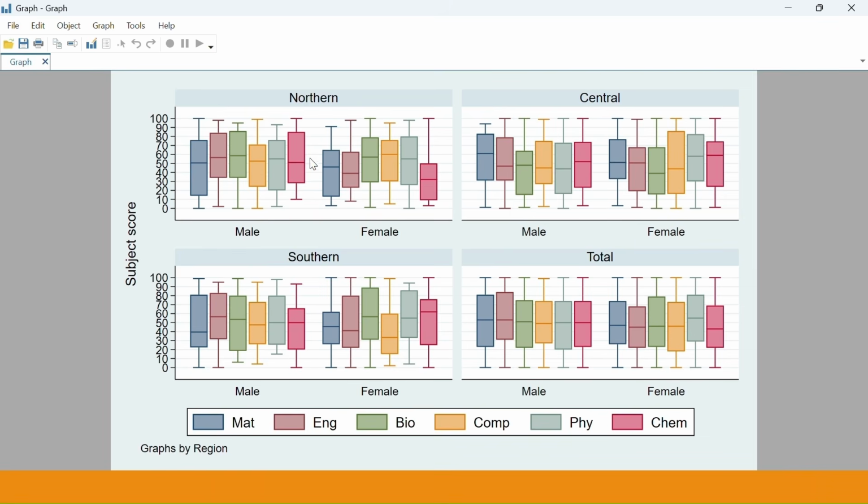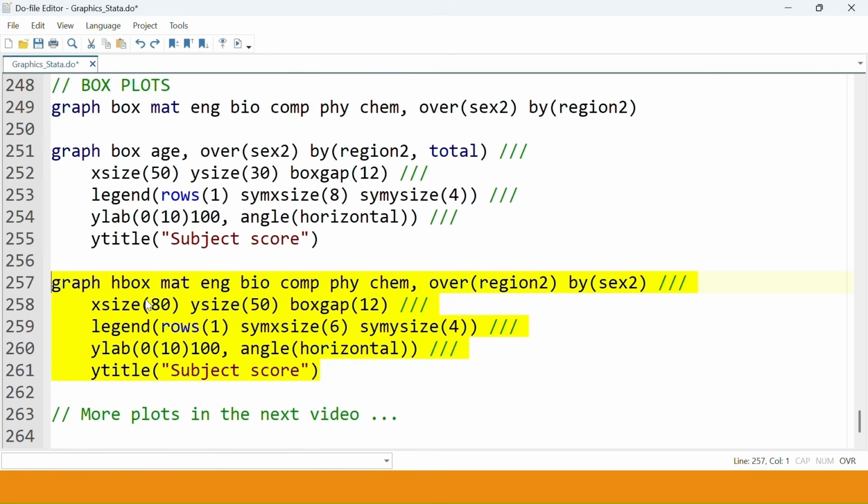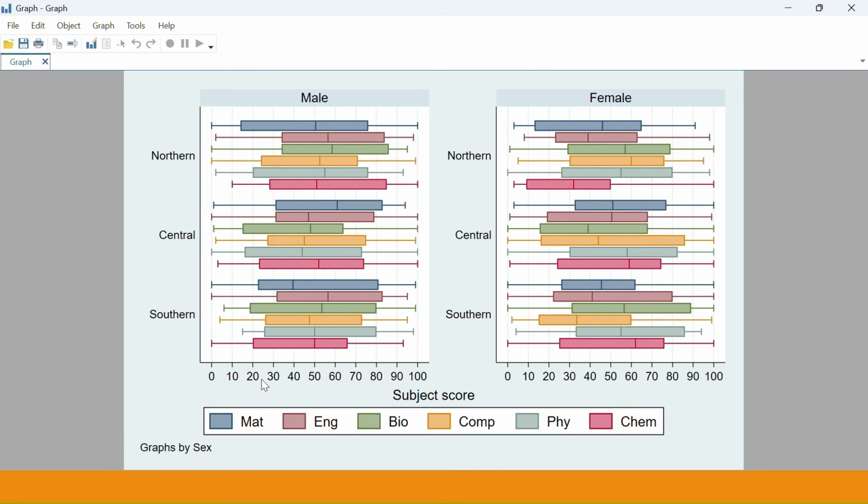You do the same for the males in northern and the females in northern, males in central, females in central. This one is the total. The total means regardless of region, but just considering male and female respectively. The last one, you can understand, is the horizontal, so it is the same graph but horizontal.